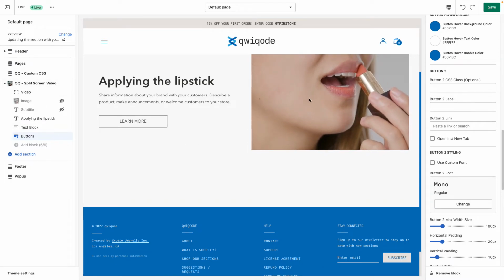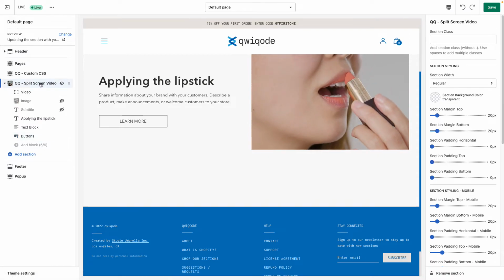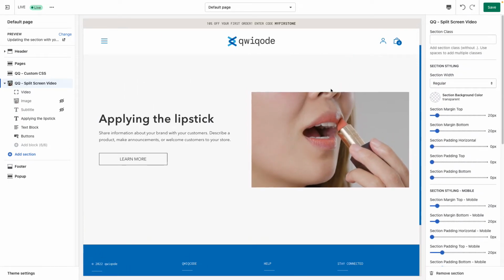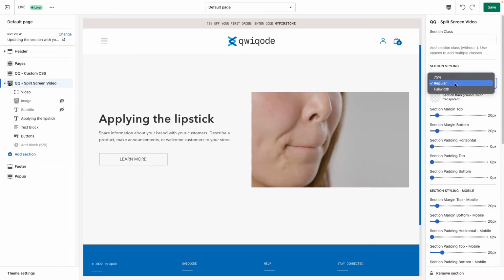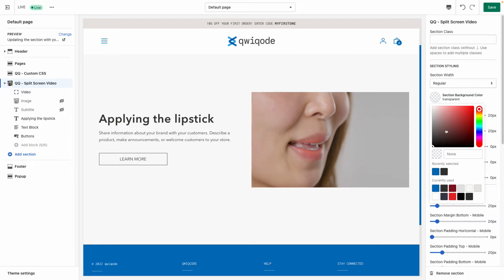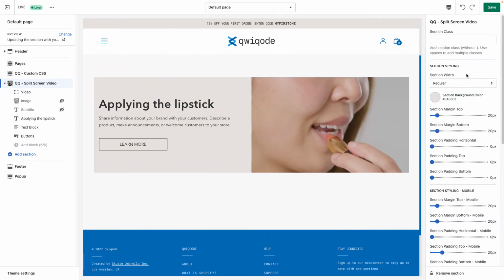After we added in those basic features, we go back into the main settings here, and we have a few more things for the entire section itself. We can select the width of the item. First, I'll give a background color just so we can see a little bit more the section itself.